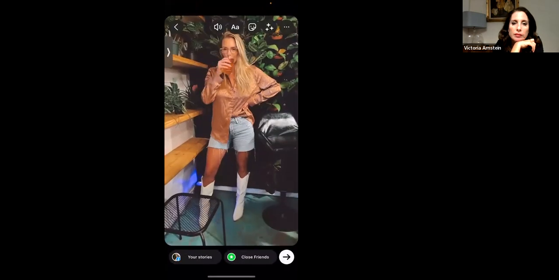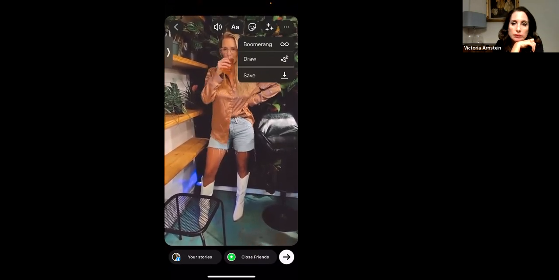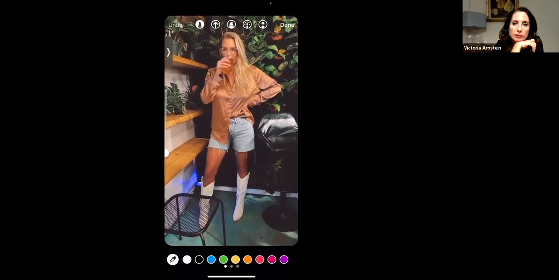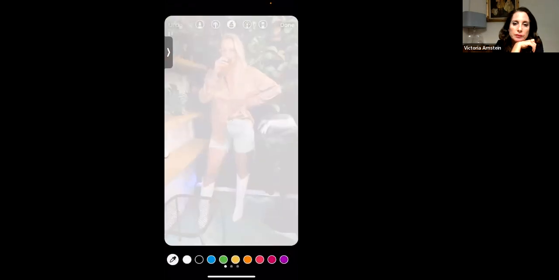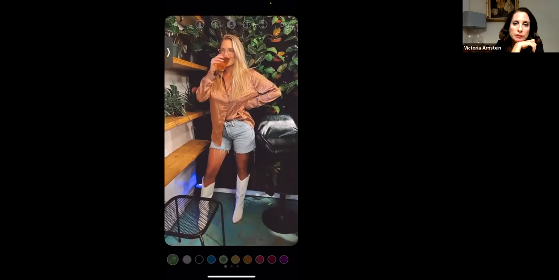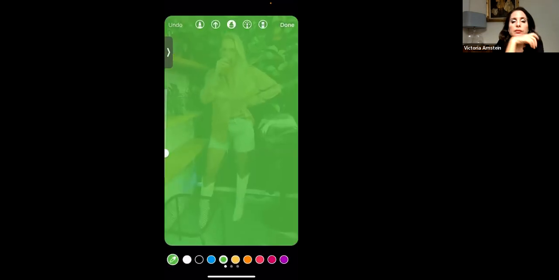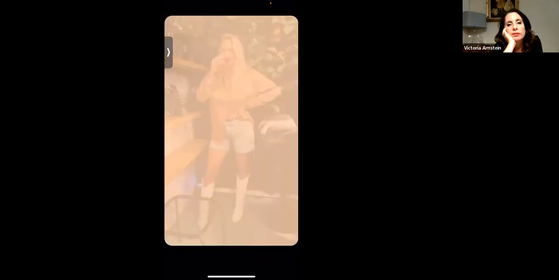Even if I were to say I wanted to use this boomerang. And then you can go over here to the 3 dots. This is the way I do the hazy layover and a lot of the stuff I do, if that makes sense. You can go to draw, and there's these different options up top. If you hit the center one, it's like a highlighter, and then you can pick your color. If you hold your finger down on the screen, it covers the whole thing, and you can do different colors with that, however you want to do it. Oops, undo there. So you can see whatever vibe you're trying to go with. You can even do the cream. I like to do the cream one sometimes.